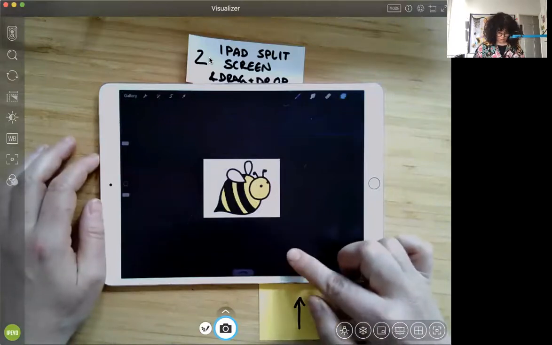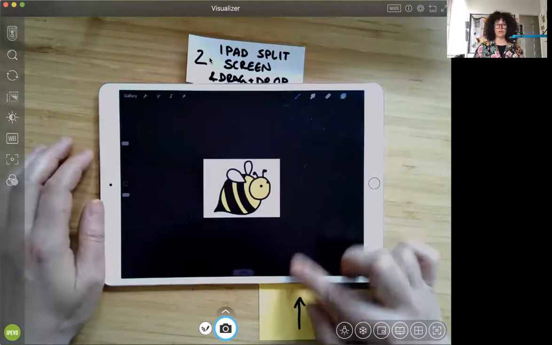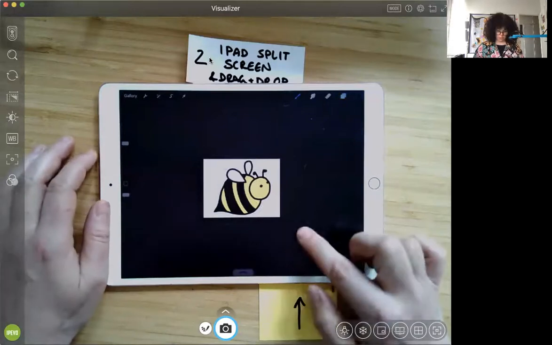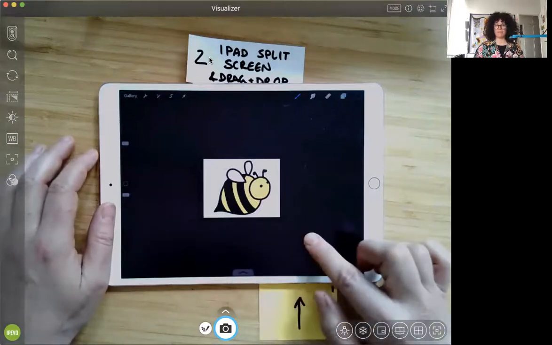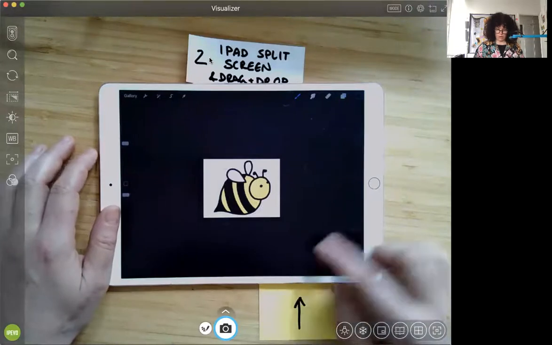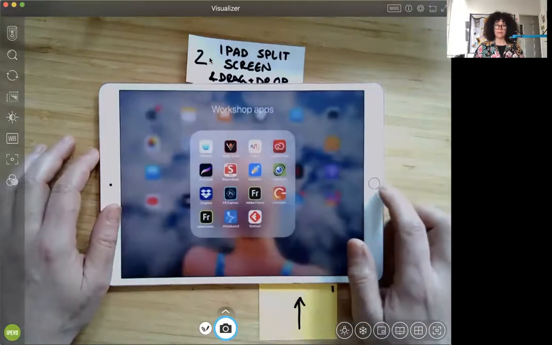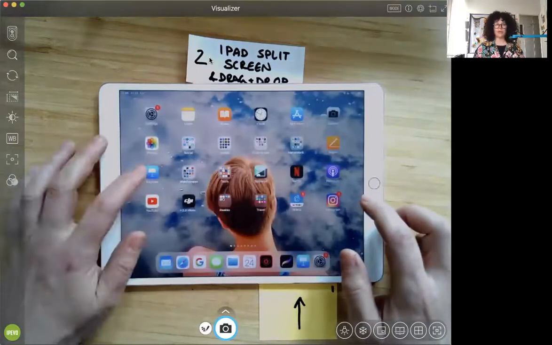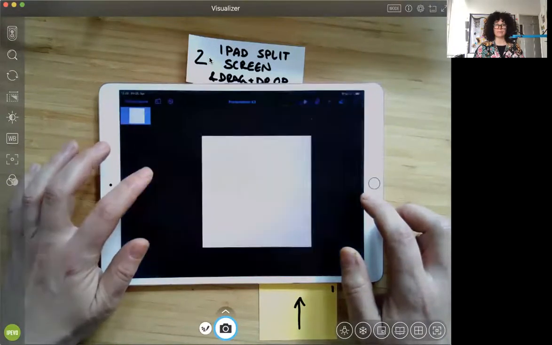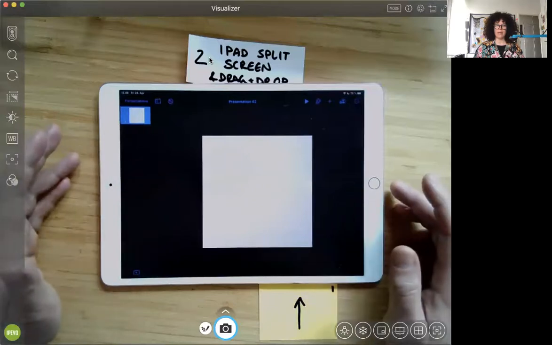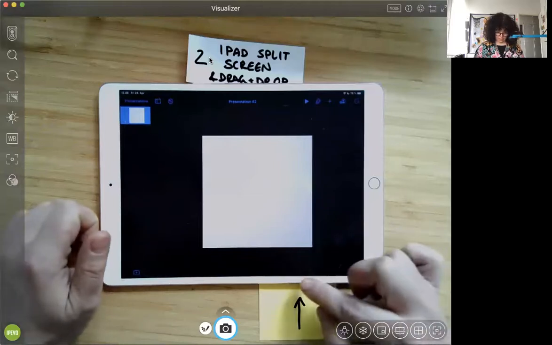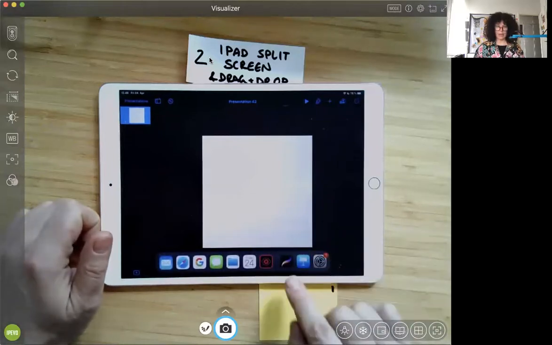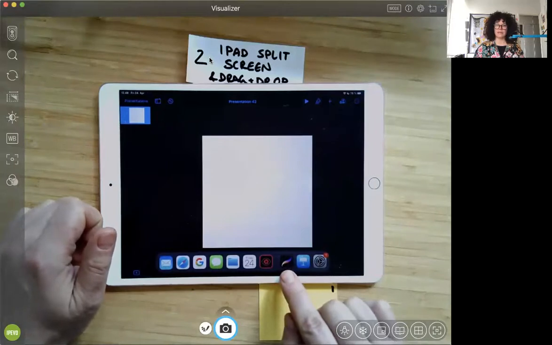So what happens here is when you have Procreate like this, you'll notice that you don't have access to the bottom, to this bottom function where you could pull up a menu. So you got to go back to your home screen, all right, and open up your Keynote. So I've got my Keynote open, and in the background, I have Procreate open. So that means if I, again, pull up nicely, I should have Procreate there in the list of apps that I could use a split screen with.